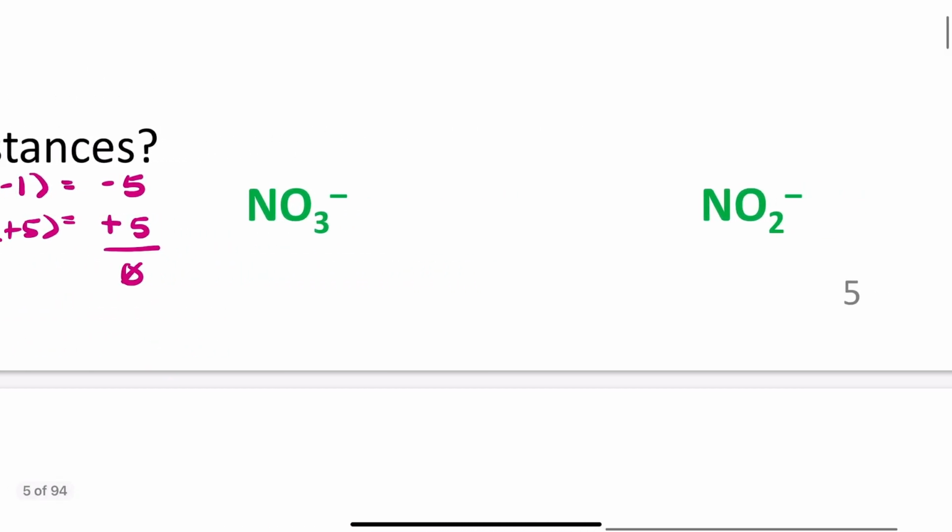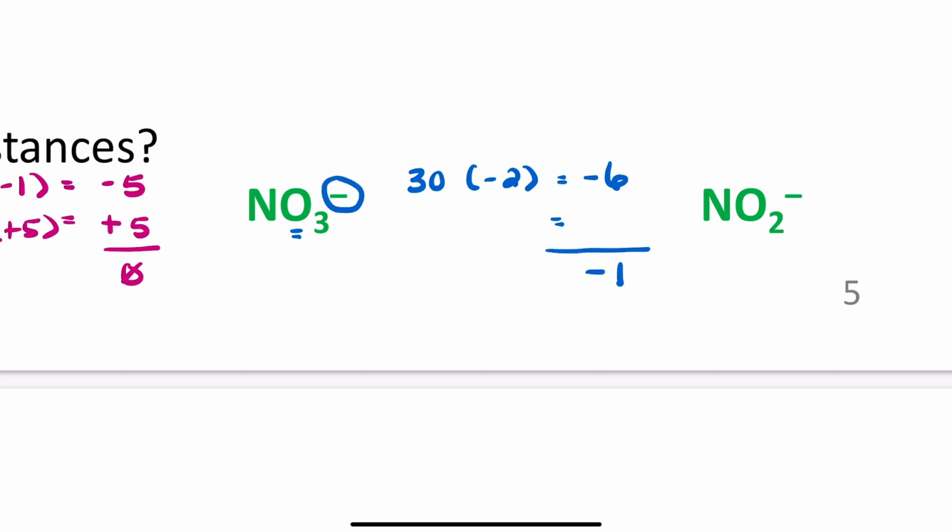What about nitrate versus nitrite? I'm going to go for the more electronegative element first. So I'm going to look at my oxygen first. And I have 3 oxygens here. Each oxygen wants to be a -2 charge. So overall, -6. This has to equal an overall -1 charge because the species itself is an ion and has a -1 charge to it. So that means that whatever I'm adding it to must be +5. My 1 nitrogen must have a +5 charge to give me an overall -1 charge. So I find my oxygen to be -2, my nitrogen to be +5.